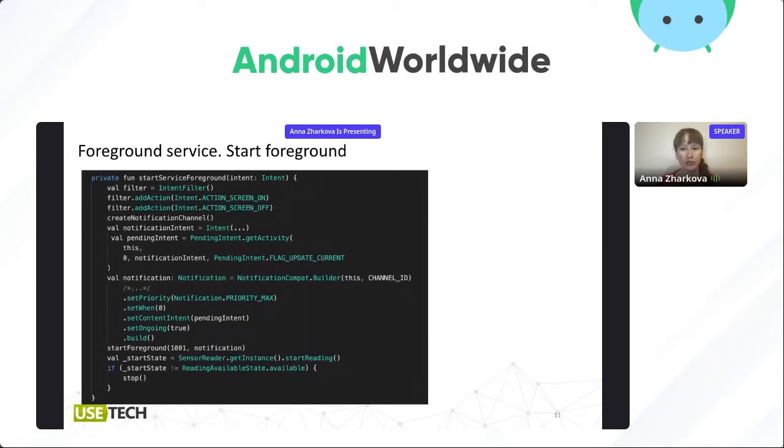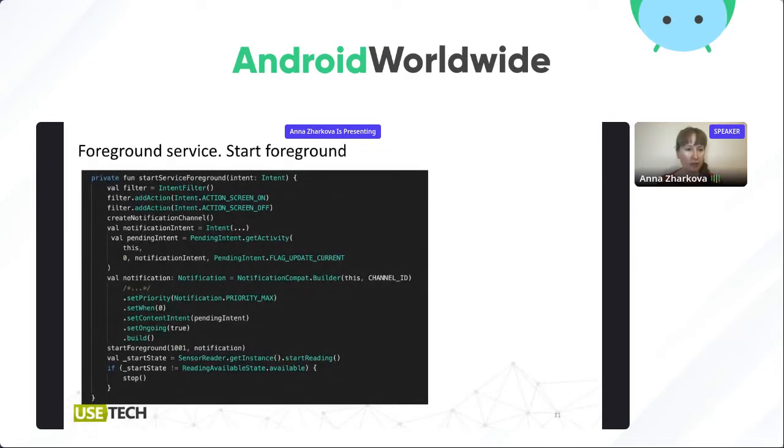We could use several kinds of actions here, and we also use the command start foreground. We use several IDs and the notifications we specified. And of course, we specify a pending intent to switch to several activities. So there are no broadcast receivers. We use a pending intent to switch without a trampoline. It's just like normal behavior of our service.